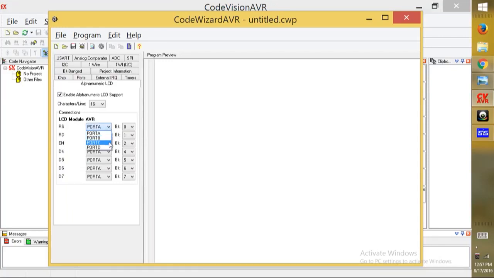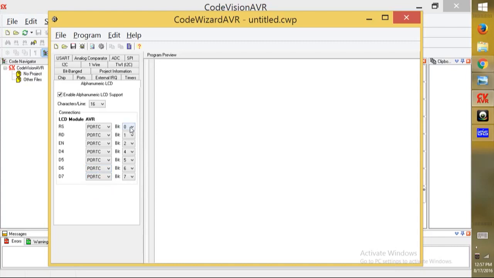I will connect those pins to the C port. Here we can set pin number 0, pin number 1, pin number 2, and D4, D5, D6, D7, the high order pins. I will connect all those pins to the C port.